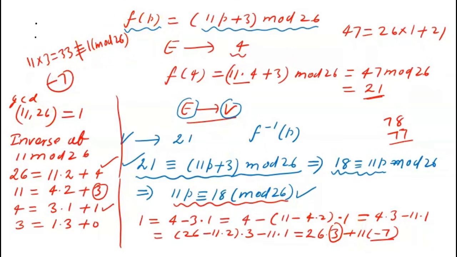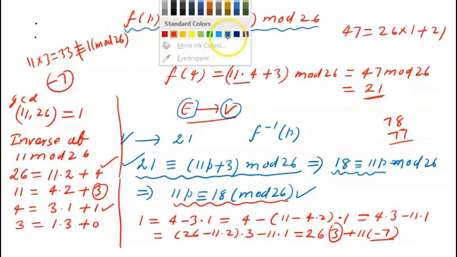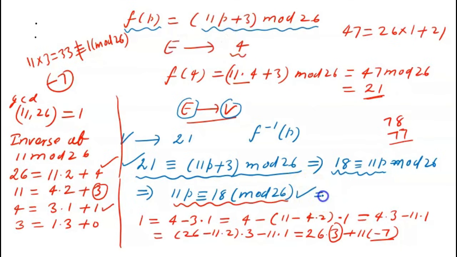So to solve the linear congruence, I hope you remember that once you get the inverse, you multiply it by the inverse in both sides. So 11 into minus 7 will become minus 77, and which will be equal to P. I hope you understand it. Minus 77 can be written as what? Because it is the inverse, so certainly it will become 1. But just to understand it, minus 77 can be written as 26 into minus 3 plus 1. So this, if I multiply it by minus 7, it will become P.